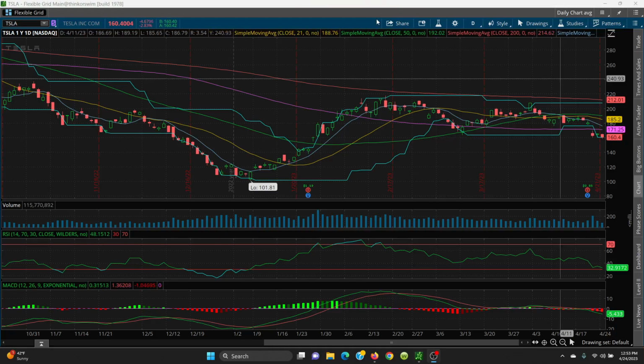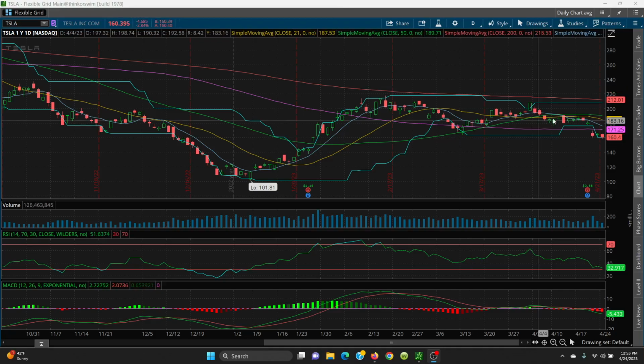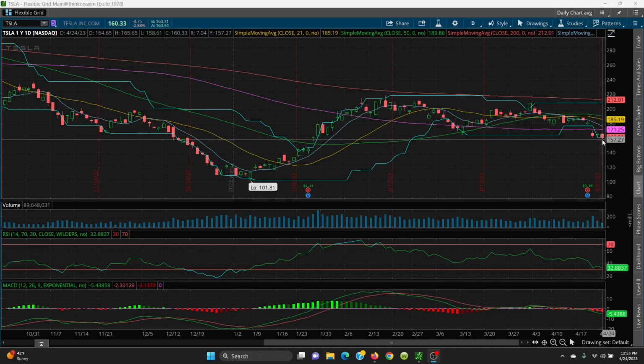All right, here we have Tesla. This is just a daily chart. Okay, so let's just see what's been going on here. They had earnings, nothing to write home about, stock fell off. All right, so what we want to do is look at this low right here. This was 160.56. Now, last Friday, it put in an inside day. Now, if you look at today, you put in a lower low.